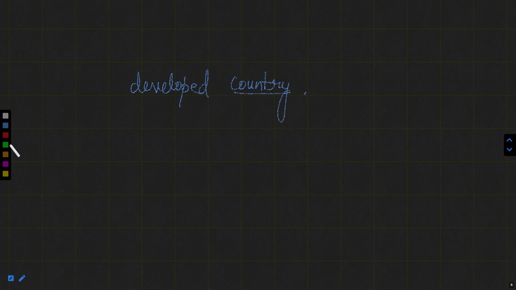Now, country is a noun. And developed is just telling us the quality of a country. And we know well that it is a verb plus ed, that is third form of verb, or you can say verb 3, but it is not behaving like a verb over here. Rather, it is telling us the quality of the country, or it is just describing this country. Therefore, this is not verb 3. In fact, it is past participle. Or in short, let us say this participle. What is past, what is present? We'll discuss this later on.